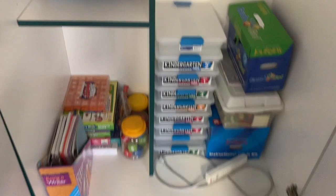So I'm not really sure if I'm going to use that or not. And then, yeah, all of this storage, which is insane. I'm happy I have a sink, but these are huge. I am so happy that I have this because I'm going to put things in here that I don't really need to be seen. And all of these have things in them. It is going to be great, and I'll quickly show you the outside.